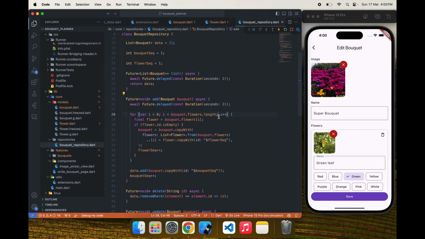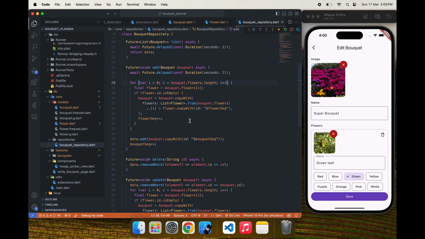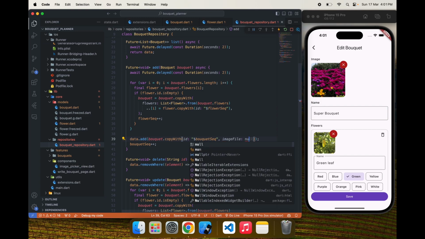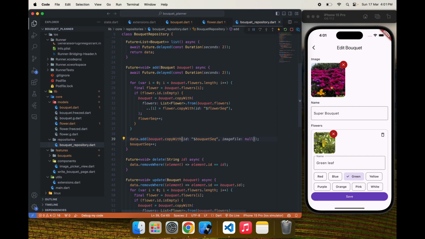So while adding now, I will remove that XFile, because it doesn't go to the server as the image file, because in JSON we already ignored it. Like this. Let's edit this one.